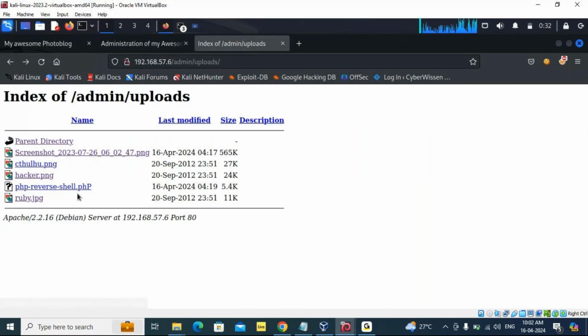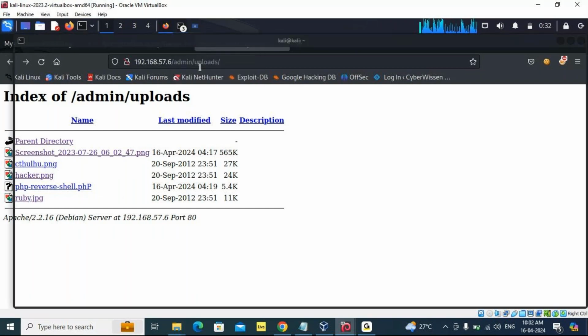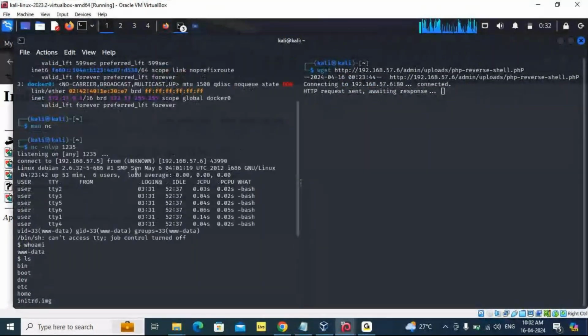We saw that when we typed a capital P instead of a small p in the .php extension, we were able to upload the PHP reverse shell. We already pointed it to the IP address, changed the IP address and also the port number, and then in the next step we launched netcat and listened for the incoming connection.